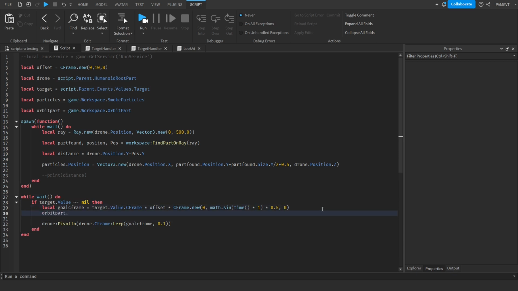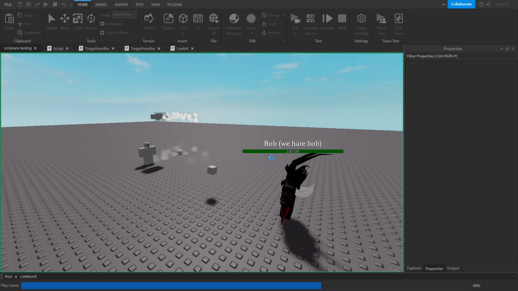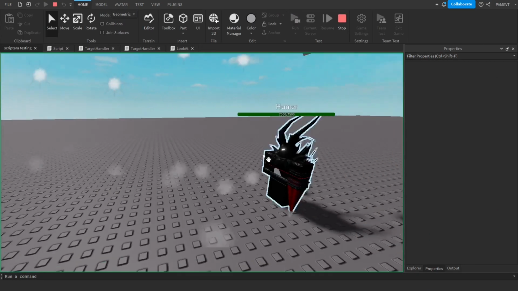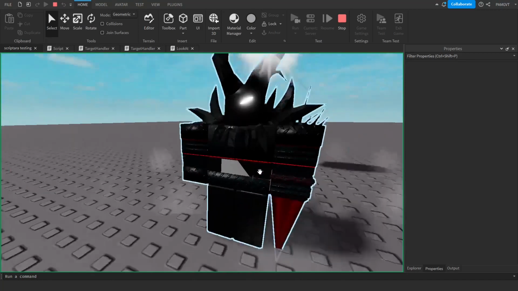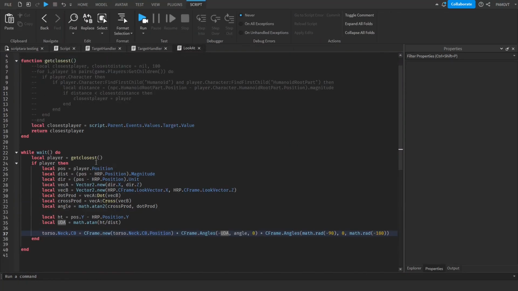So orbit part dot position equals target dot position. And so what should happen here is it should go right to the, yep, there it is. Okay, so now that it's here, we are going to go back to our code here.